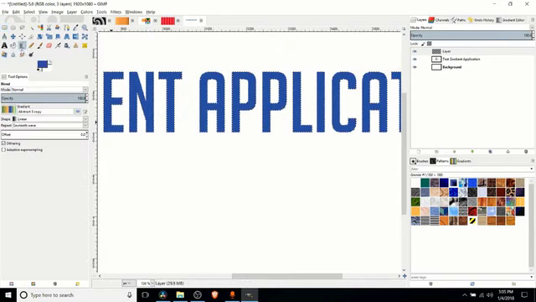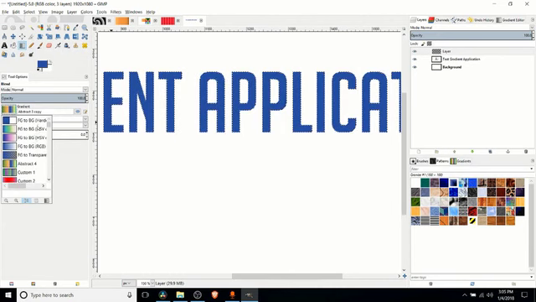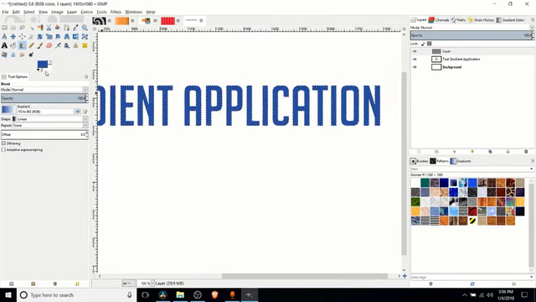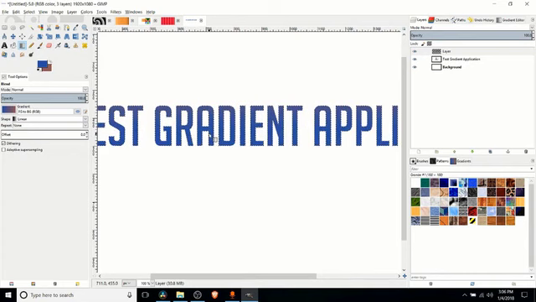So now we go to the gradient tool. We select our gradient. So we could say foreground to background RGB, none for the repeat. And with the colors you want selected. And now with the colors for our gradient selected, we just simply choose the start point for the gradient, the end point for the gradient, let go, and let it do its thing.